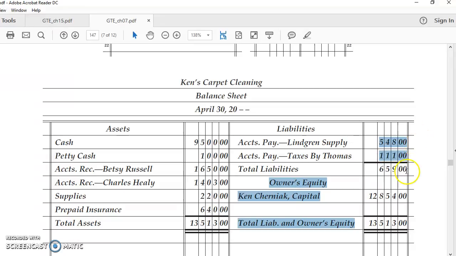Our liabilities are our payables. These are our total liabilities. To get this capital, you'll probably remember from Accounting 1, we took our old capital, subtracted our drawing, and added our net income to get this new capital balance. You get your total liabilities and owner's equity by adding your new capital to your total liabilities to get, hopefully, your total assets, which means your balance sheet will equal. Now, this is a horizontal balance sheet. It's a very simple balance sheet.